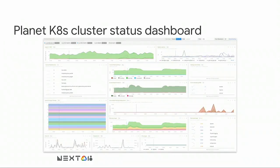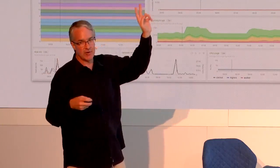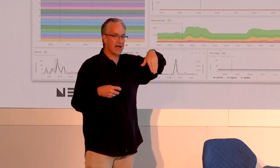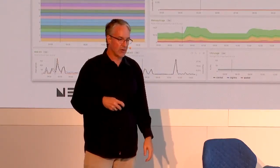And that goes even deeper. This is an example of our dashboard for one of our clusters. This is a Google cluster. These are the variety of metrics that our standard ops guys use. But this looks exactly the same for our AWS clusters as it does for our Google clusters. So if we get a page in the middle of the night, and we don't get those, but I hear people do, when they wake up at 3 a.m., they're not having to wonder which environment they're in and what signals they're looking for. They see a lot of consistency. The one difference, if I showed you the snapshot, is those two top lines would be blank in AWS because we've moved to a service mesh Linkerd-based ingress, and we don't have that in AWS, but we've left the format the same so that the visibility to the ops guys is also consistent.